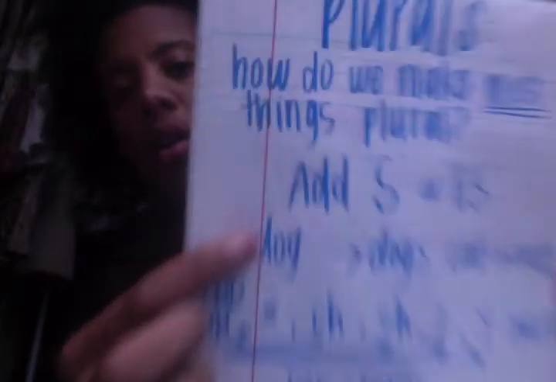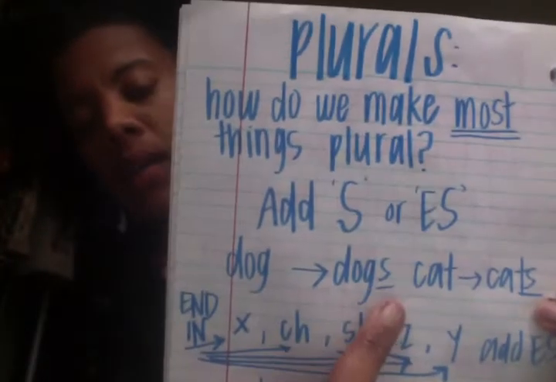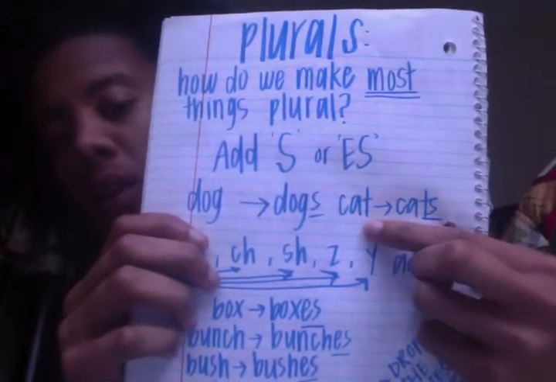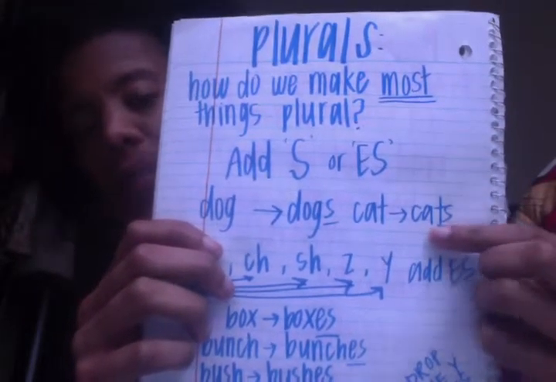So, for example, you have your singular dog. And how do you make it plural? You add an s. Now you have multiple dogs. Remember that singular means one. Singular means one. And plural means two or more than two. It could be 10,000, it could be 50 million, it could be 5, it could be 4, it could be 2. Okay? Same thing with cat. Singular. How do we make it plural? We add an s. Cats.